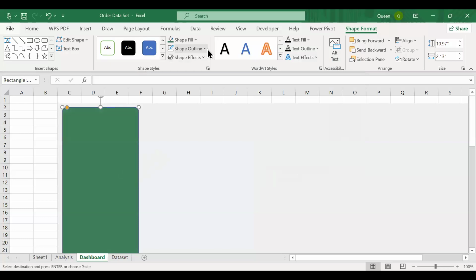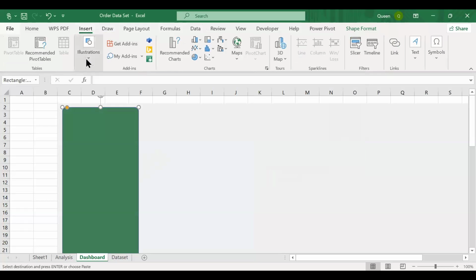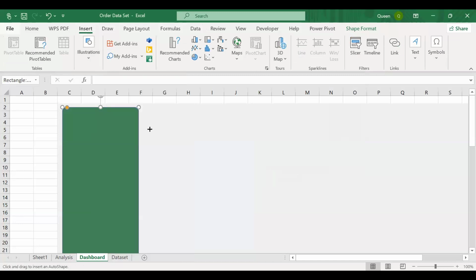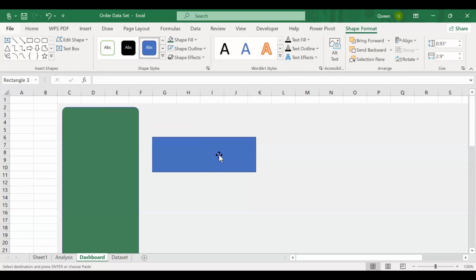Now I'm going to insert shapes for my card. Insert shape. I'm using this. I'm going to drag this here. This is a shape for my card.